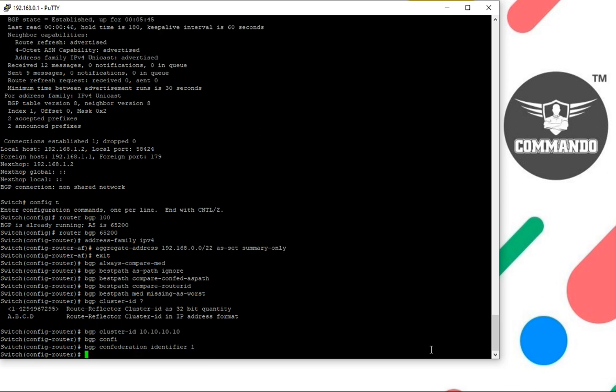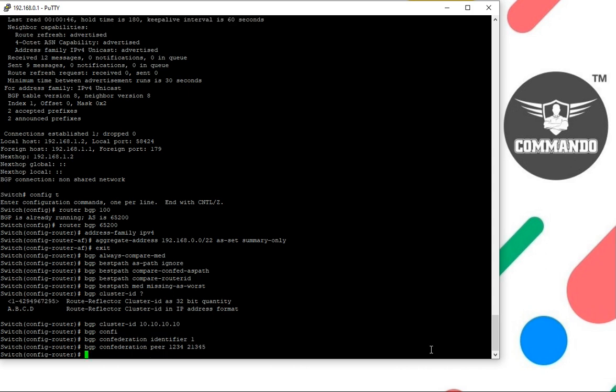We can also have the peer for these configurations. So peer, let us say 1234 and 21345. So we can have this.